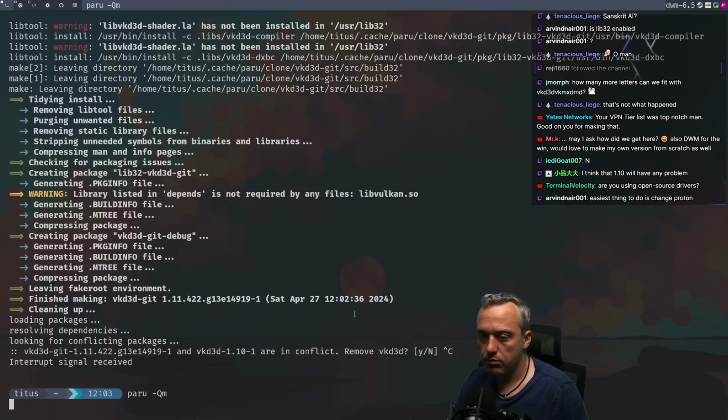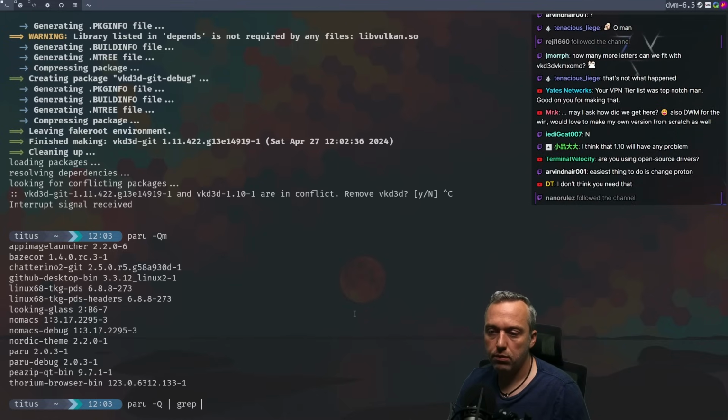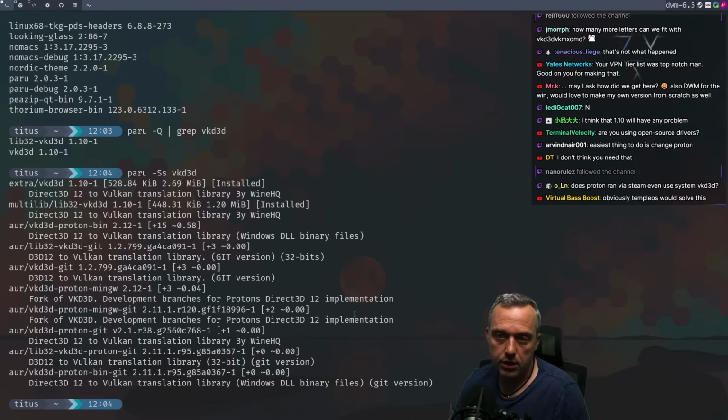Let's do a -Qm real fast just to see. Yeah. And if you do a paru -Q and I'm going to grep VKD3D, you can see we already have these versions of VKD3D installed. I think we do want the Proton versions of VKD3D.